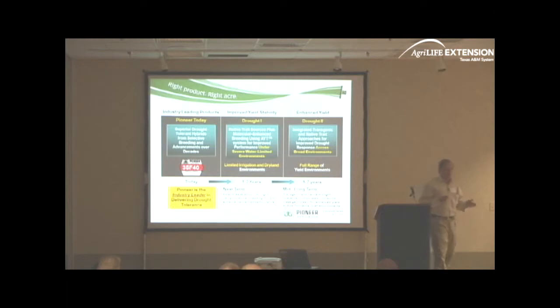Our next step is Drought One — products that possess native genes for drought tolerance. We're going to do this using enhanced breeding techniques. One you see here is AYT, which stands for Accelerated Yield Technology. What we're doing with that technique is selecting for traits using molecular markers. Breeders know where these genes are on chromosomes, and instead of going through a lengthy phenotypic evaluation, they can pull leaf samples, take them to the lab, do a genetic analysis, and look for those marker genes. It's no longer a guess — we really start reducing the error of selecting the wrong hybrid based on phenotype.